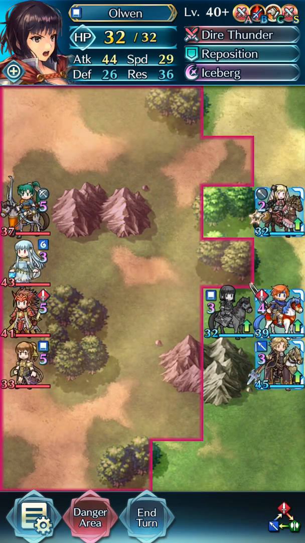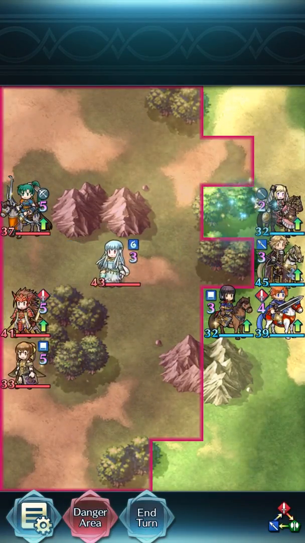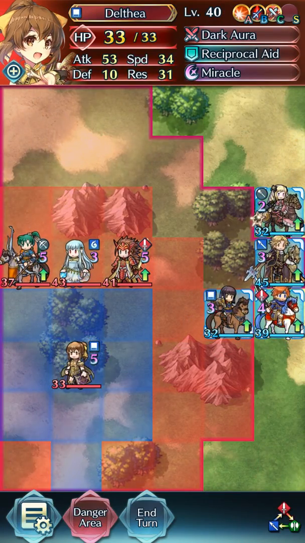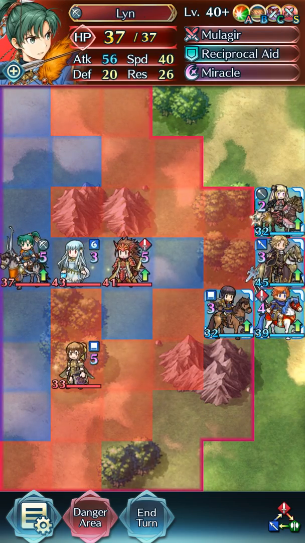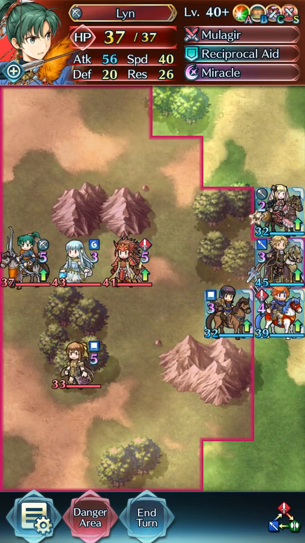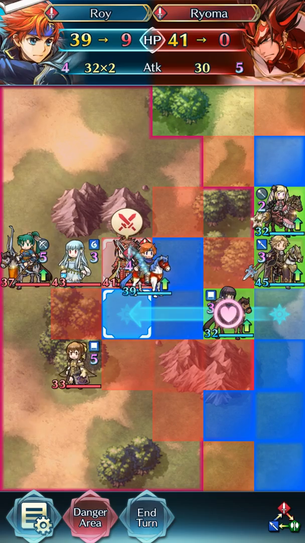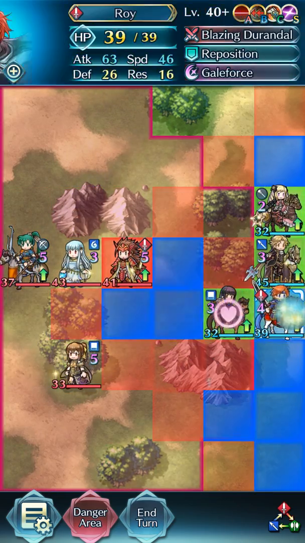Okay, I have no idea how the enemy is going to move here. That's a thing that happens. Whoa. Okay, what am I doing here? Suddenly I'm paranoid of everybody having guard.